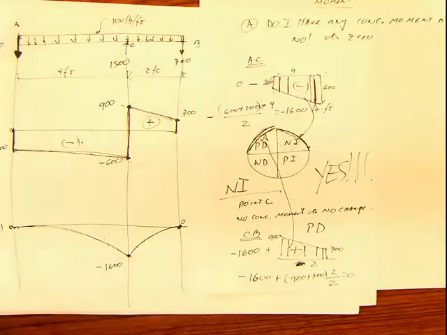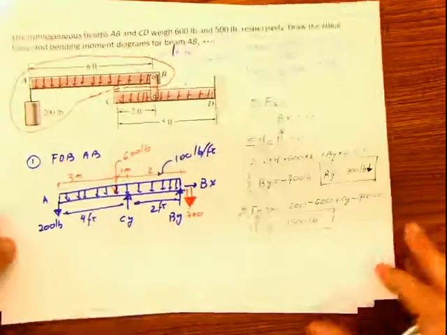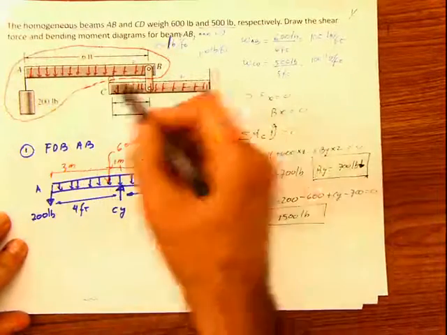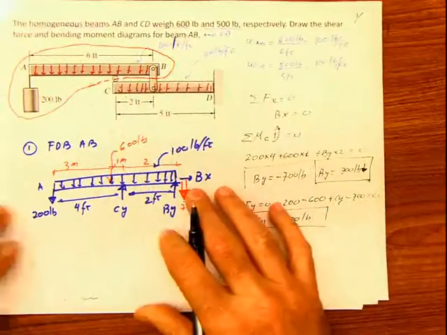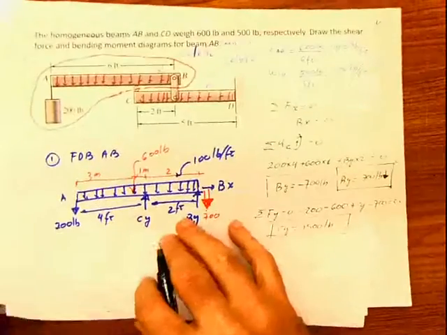Now, let's go to the second part of the problem, because I don't know if at this moment you still remember what we have to do. But what we have to do is this. There is my problem here. We worked with this part. Now we have to work with this other part, which means that somehow I have to transfer whatever I have from my loads from the other part.